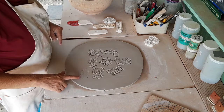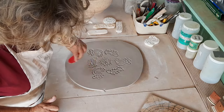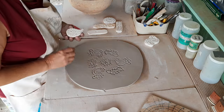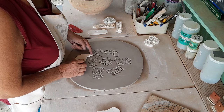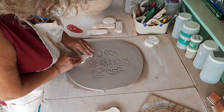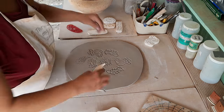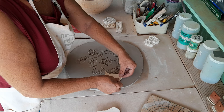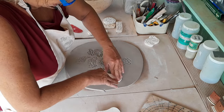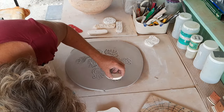Oh no, I'm going to chop his head off. That's too far. That's not good. I don't know what to do. Oh, I think I'm going to do this. That gets cut off, it's not so bad. Or maybe, I don't know, maybe that will become the ring. This has to go in again. That's not good.